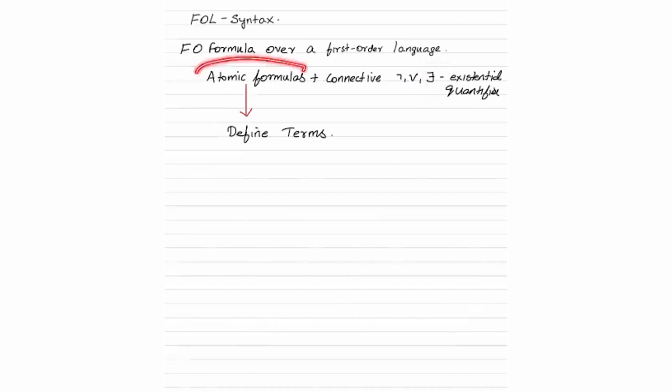So this is basically the recipe. You have atomic formulas, and you have the logical connectives, and that's what defines the syntax of the logic. The only extra thing that you have in the connectives is this quantification. Otherwise, it's just Boolean. But the atomic formulas become a bit more complicated because you have all these symbols floating around. So the way you define atomic formulas is to define first what are called terms. So what are terms?